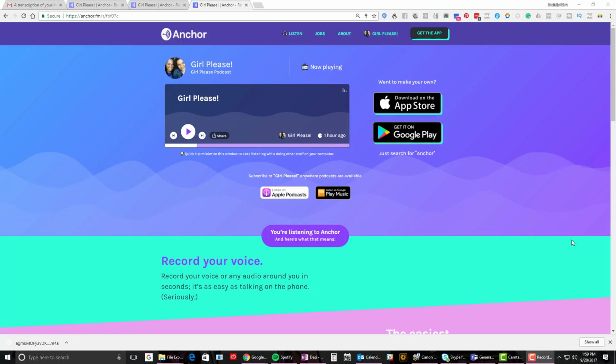If you don't know about Anchor, Anchor is an app. It's actually been around for a while. I tried it out before, and they were missing some features. They upgraded it, and I absolutely love it. Anchor allows you to record quick little voice memos, kind of like tweeting, but it's audio, right? And then what you can do is take all of those little audio segments and turn them into an episode, which you can then publish as a podcast.